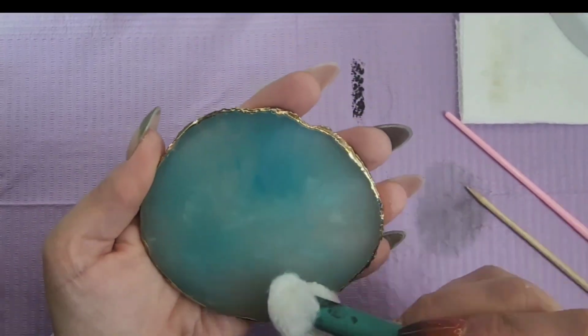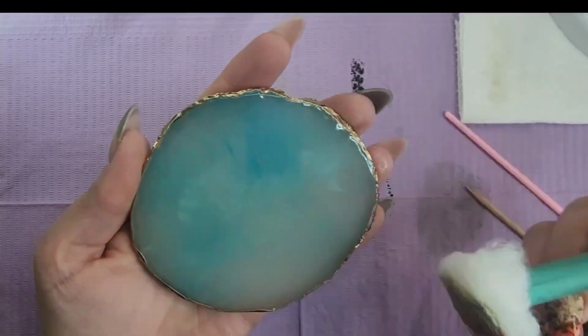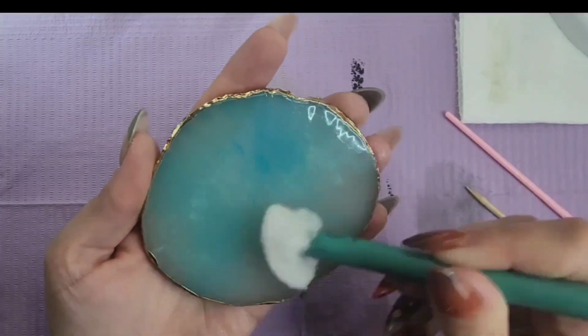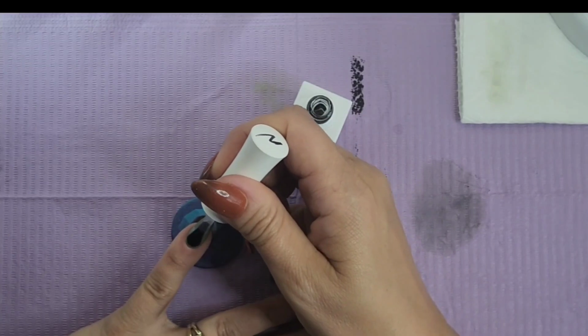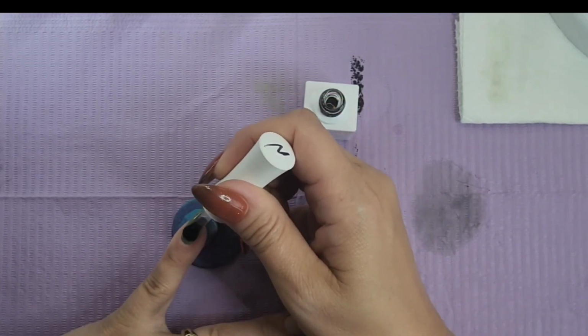So we've got our reverse stamping done. We've set the stamps aside and we're going to clean off this palette with some acetone just to get all that polish off. And now we are going to go in and I'm going to base coat all the nails.